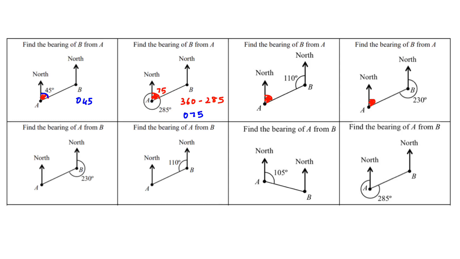The third question: two parallel lines are given and an angle is given. These are co-interior angles, and co-interior angles always equal 180. So to find the bearing angle, we subtract 110 from 180 to get 70. The bearing is 070. For the last question in this set: if a reflex angle is given on the opposite side and you want to find the bearing angle, subtract 180 from it to get 50. The bearing is 050.